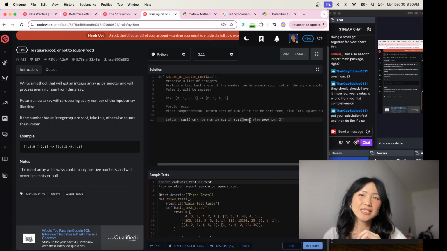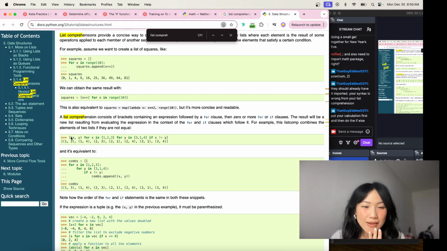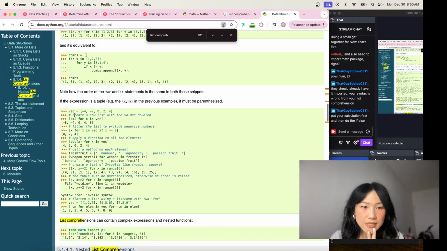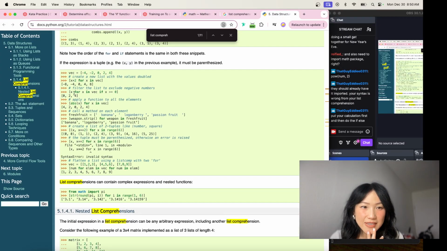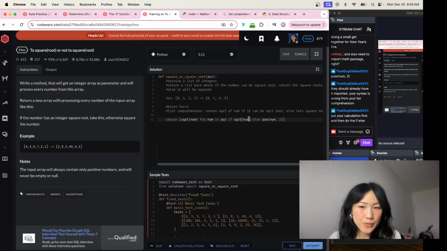Else, if there's no remainder, you know for sure that's gonna be an even number. I almost think that's what I have to do, but I don't think I have to do that. Yeah, so I'm saying square root for each number in the list if it is square rootable.